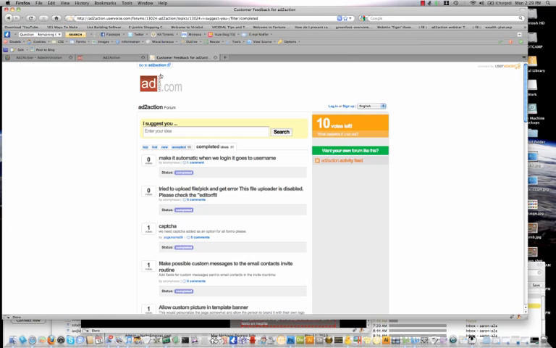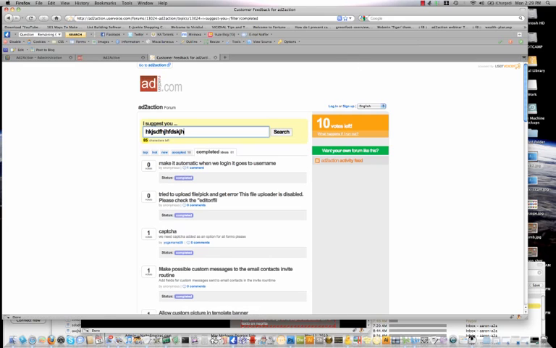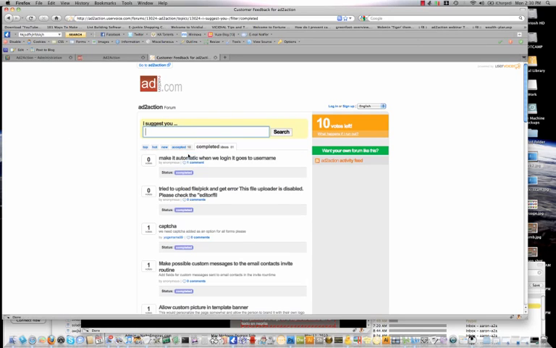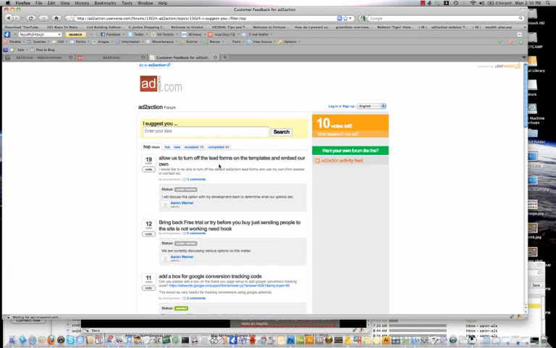And the way that it works is you simply make your suggestion in this area. And if nobody else has suggested it, you just create new idea and it will add that suggestion. Once your suggestion has been put into the system, people have the option to vote on it. And what you'll see is if I click on the top here, you'll see the most voted on items. And it allows you to participate in really the development of ad2action, where it's going in the future.